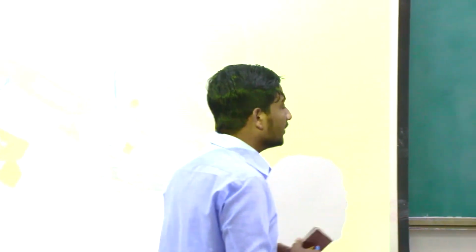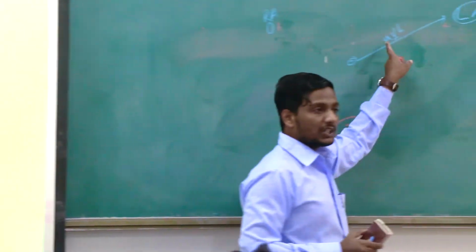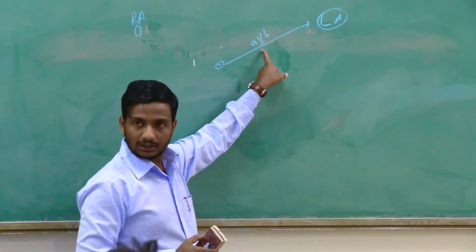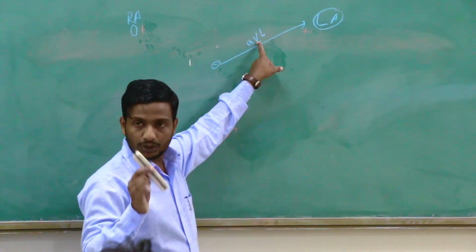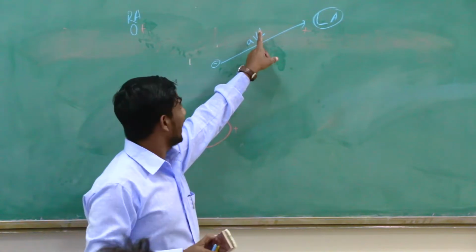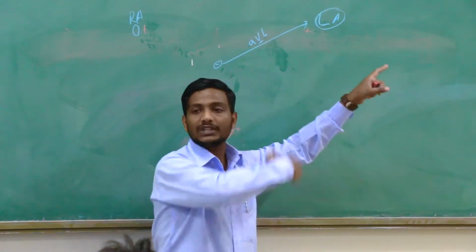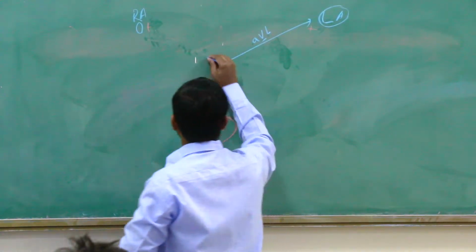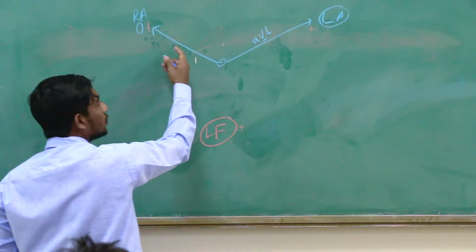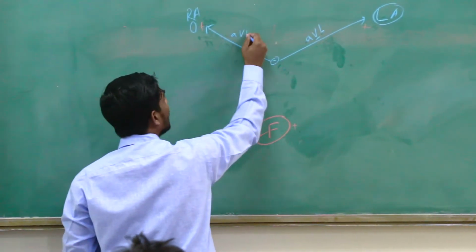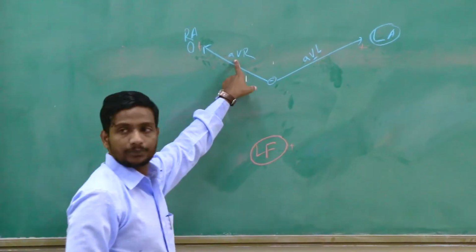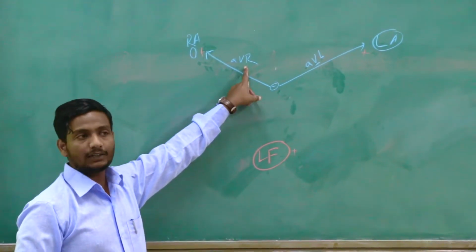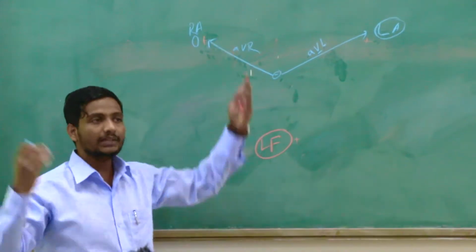So now you can see that A means augmented, means this particular electrode is augmented. V means it is unipolar, means it is working alone. And L means it is going to work where? Left arm. So from the center of your body, it is going to the left arm. In the same way, I know you are very much talented, so you tell me what will be the name of this one? AVR. Tell me what is the meaning of A? V is standing for unipolar. And R for right arm.